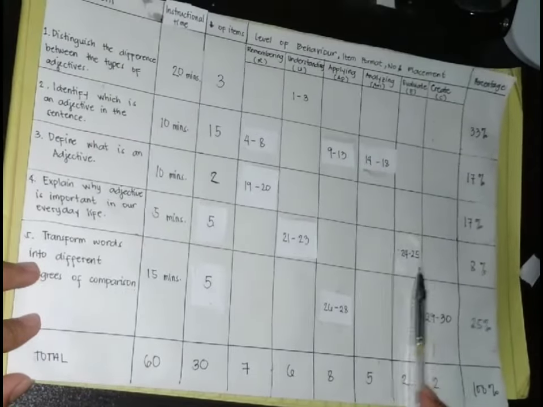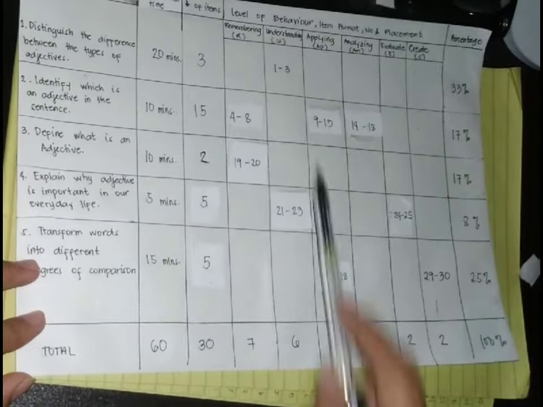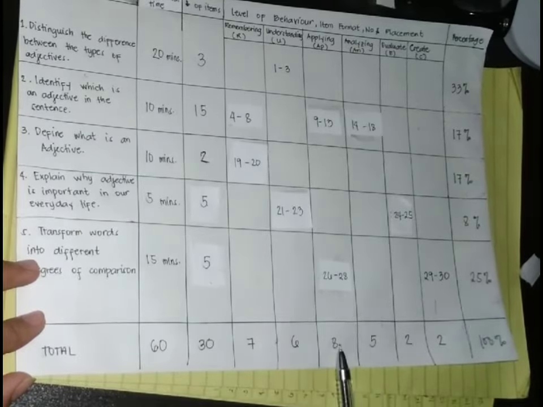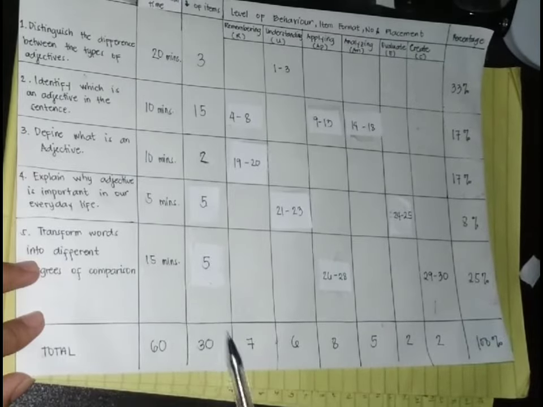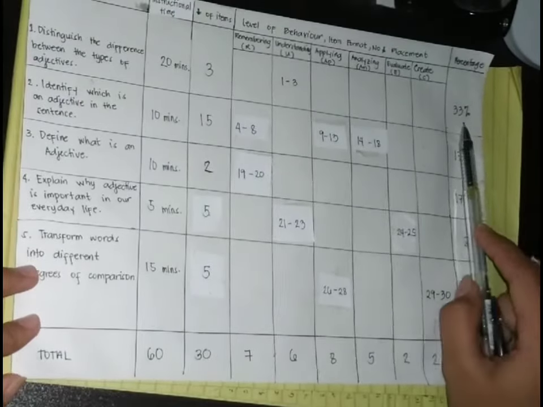Lastly, we have to polish our table of specification. We have here the remembering, understanding, applying, analyzing, evaluate, and create. We have to take all the totals to 30.